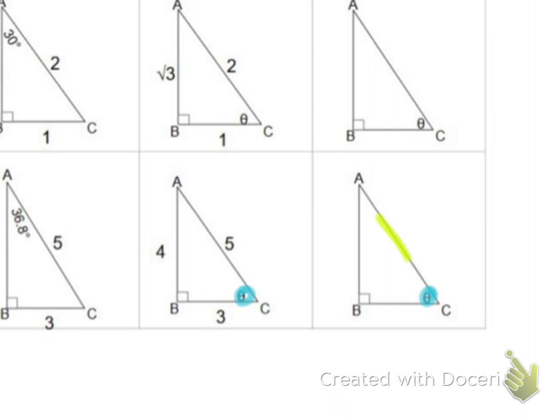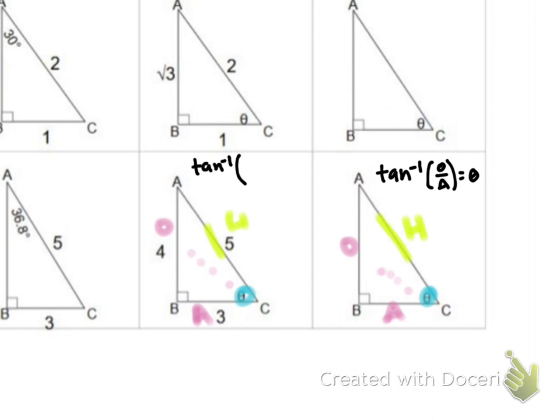All right, tangent is the same. So go to tangent. Whoops, tangent. So again, you have your angles, you have your sides. Go ahead and label those really quick. O, A. Now tangent, in the parentheses, like I said, because it's inverse, it's pretty much like the ones that we've been doing, except the positions are flipped. Now instead of the angle being in the parentheses, the sides are in the parentheses. So this one is O over A, and that gives us our angle, theta. So tangent -1 of O, which is 4, over A, which is 3, equals to that angle right there.